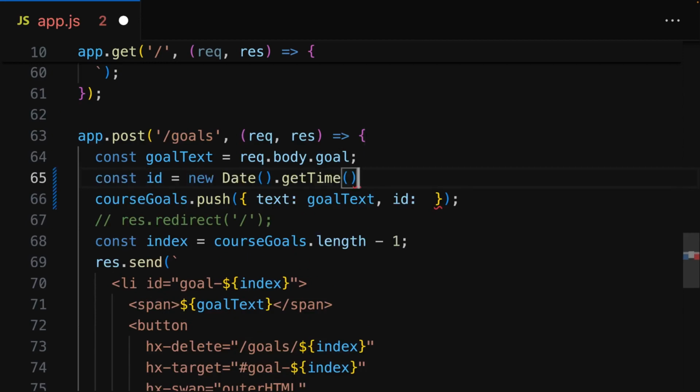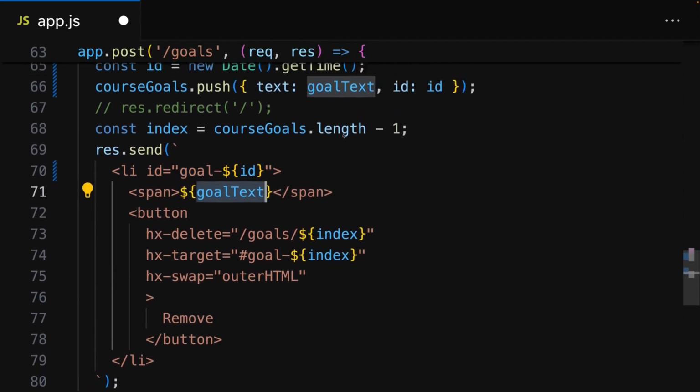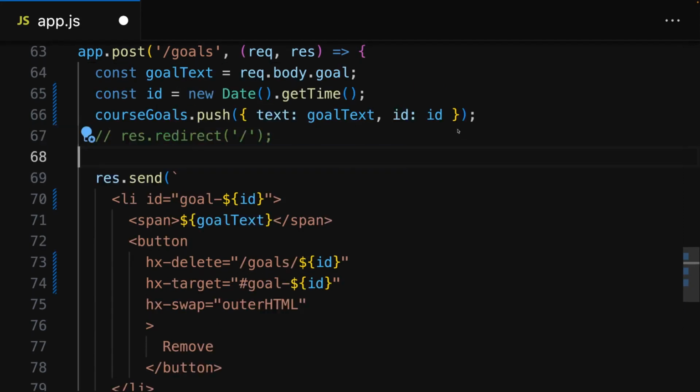Therefore, I'll actually store it in an extra constant so that I can use it here and also here, so that I can use that ID that we generated here to assign that ID to that list item. The text, of course, is still the goal text, but then the request should be sent to goals/ID, and the target also uses that ID. And we no longer need that index.